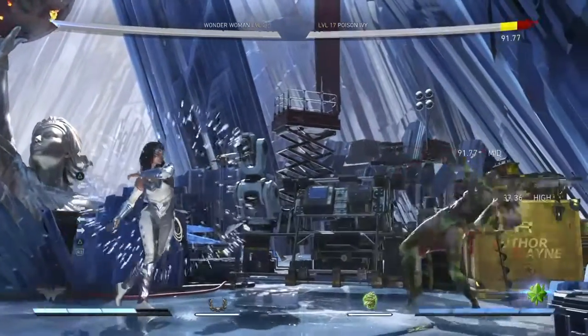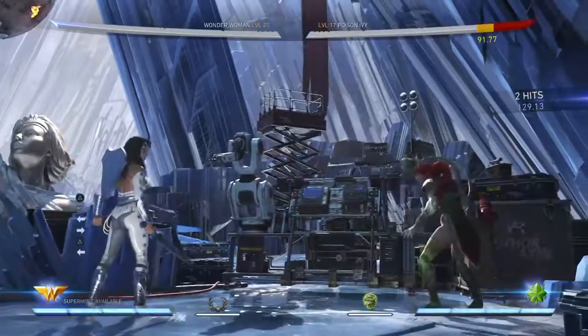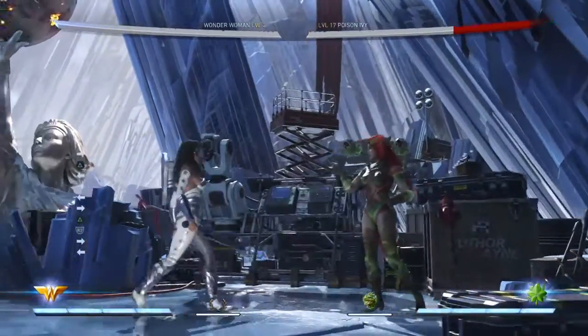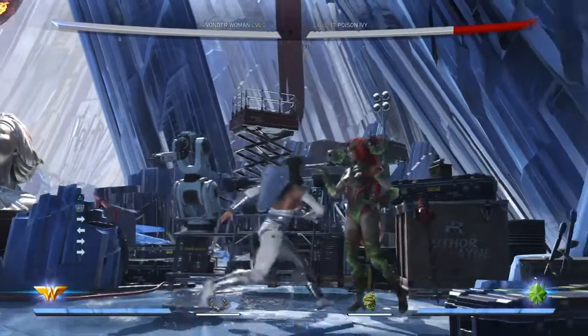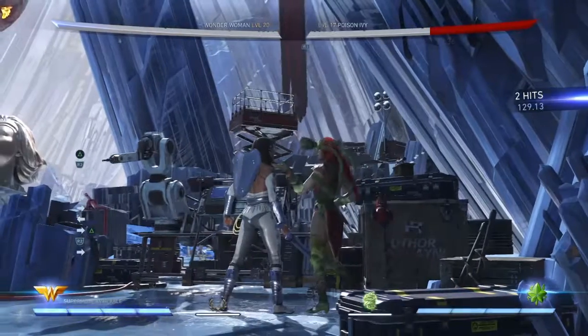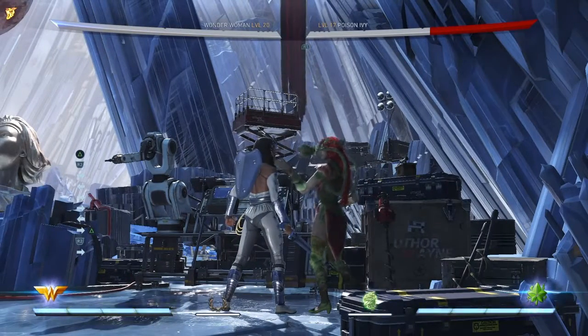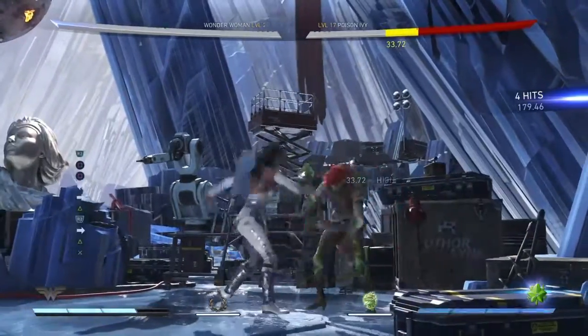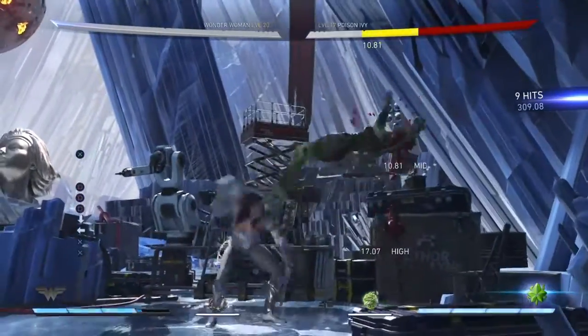And back forward 2 is just shield toss. You could meter burn it to make it come back, kind of like Katana in Mortal Kombat X with Mournful. If you guys ever played that variation, the thing comes back. But yeah, so you could really mix them up like that. You can go 1-1 into shield toss, get a full mix up like that.